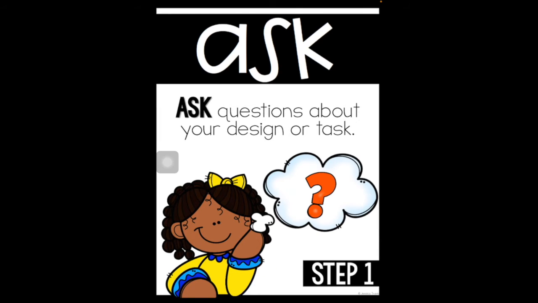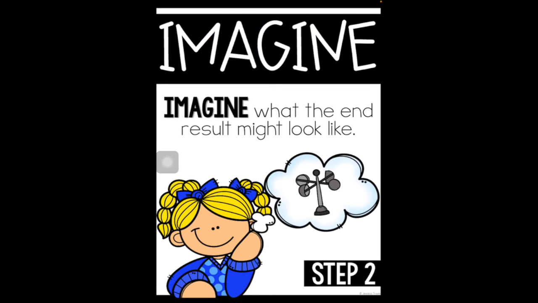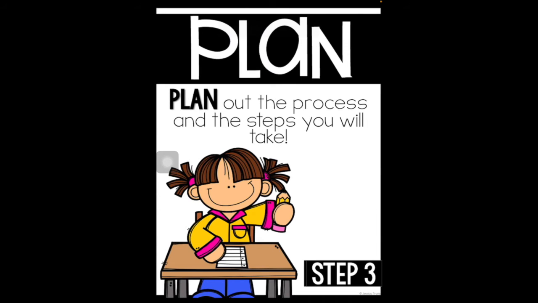First step one was ask. Ask questions about your design or task to make sure you understand it. Step two, imagine. What will the end result look like? What could it look like? Step 3, plan. Plan out the process and the steps you will take. Notice she has a pencil and paper. She's going to sketch out her design.